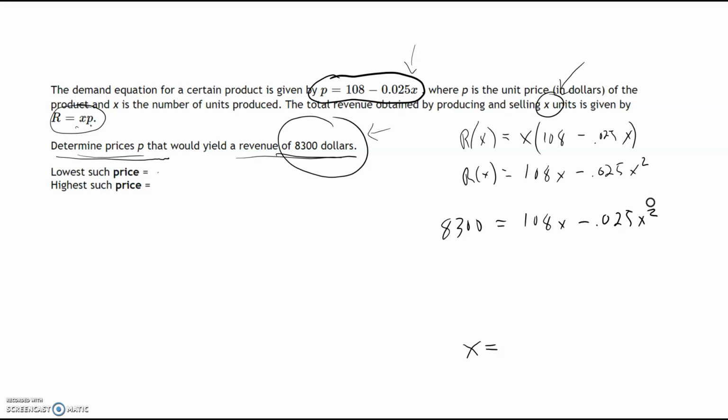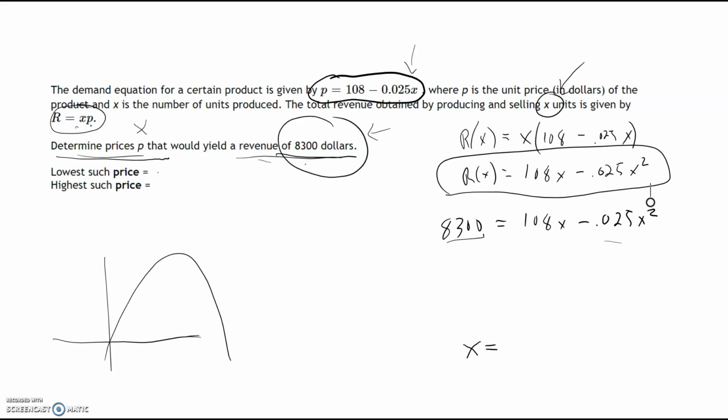It'd be a lot easier if they said, determine how many units to sell X that would yield a revenue of 8,300. So I'd set my revenue function to 8,300, solve for X, and be done. And there's two answers for that, because this is a quadratic function, there would be two different places. If I tried to graph the revenue function, this will be an inaccurate graph, but let's say this horizontal line is 8,300. There are two different x values that will give me a revenue of 8,300. If I produce this many units, I will make 8,300 in revenue. But I can also produce fewer units and make 8,300 in revenue.